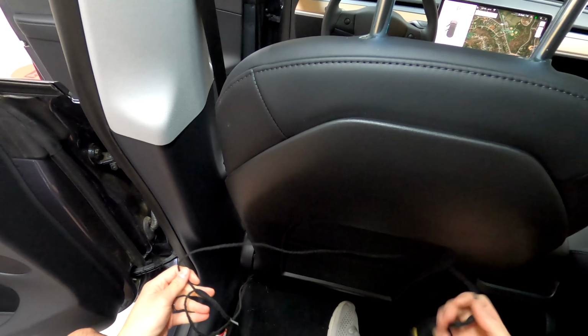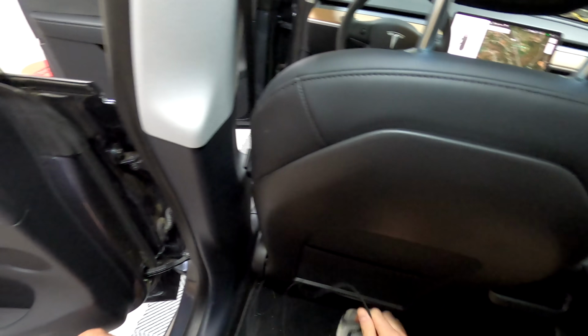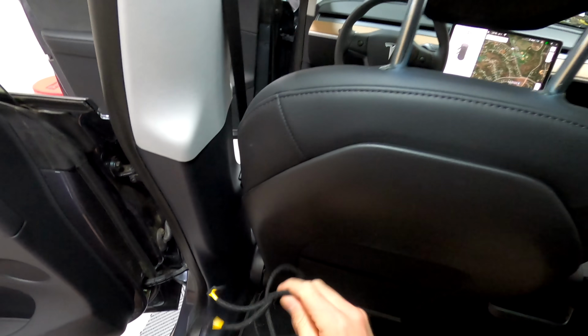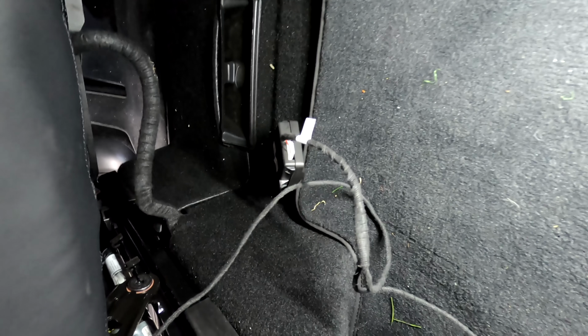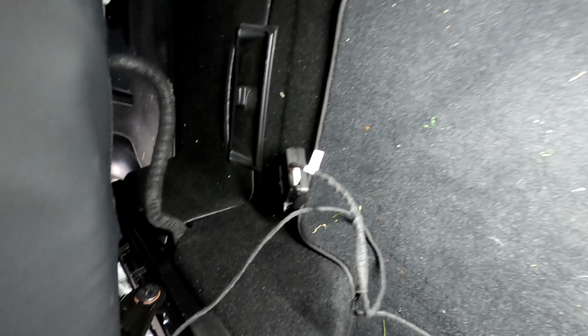Now we're just going to hide this underneath the seat, and I'll bring you over and I'll show you where to hook this up. So I've moved the seat forward so you can see how much space there actually is underneath this seat here, and there's quite a bit. So you can play with this a little bit and hide this wherever you'd like. I mean, you can hide it underneath here, attach it to anything.